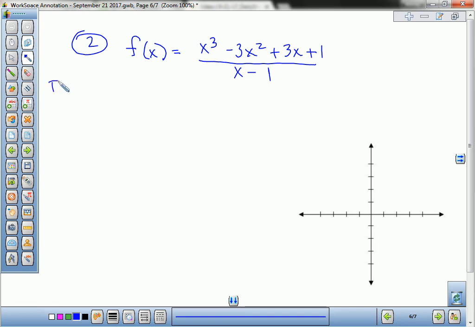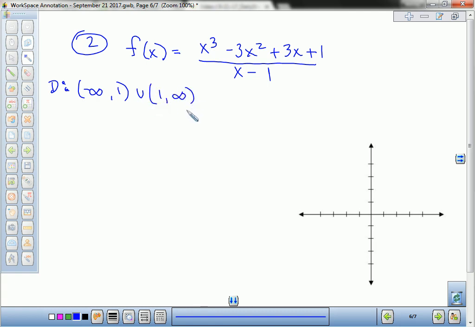Let's go through what we can do with this one. Everything we already know. Domain: everything except one. We know the domain can't be 1. An x value of 1 is not included in the domain. Now, we just talked about how this doesn't factor to this, and we know because of the sign, so that didn't happen. Pascal's helps us with that, right? We know that cube would give us 1, 3, 3, 1, but the signs are not cooperating, so that doesn't help us.